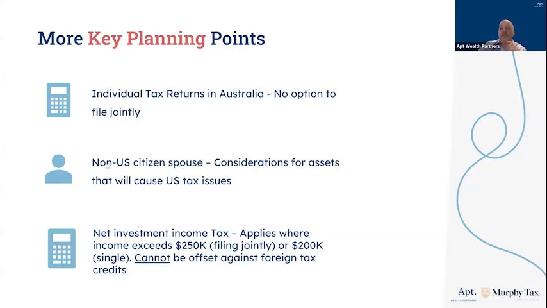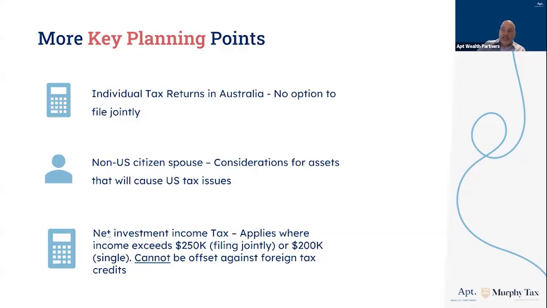Now, the non-US citizen spouse. We talked about PFIC and superannuation. That's a key way that you can avoid that treatment, by potentially looking at the non-US tax-paying spouse and utilizing some of the Australian opportunities that might cause complications on the US tax side of things, using their name.